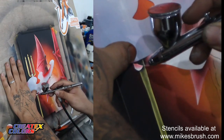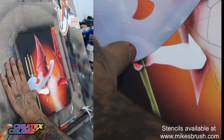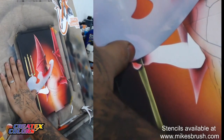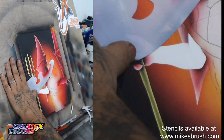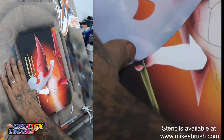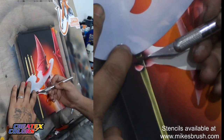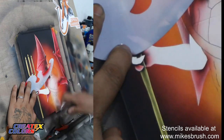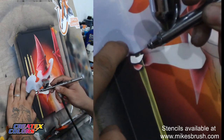Just a little bit of red coming around. And then just one little quick hit of black on the edge. And then move on to the next finger. Right, same thing with the red. And we'll just bring it around.